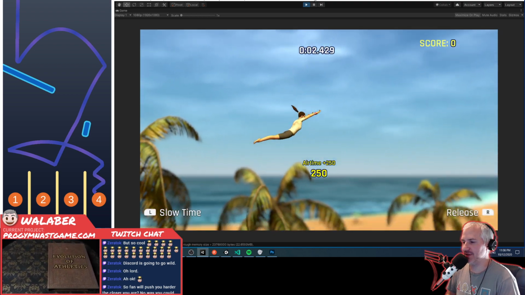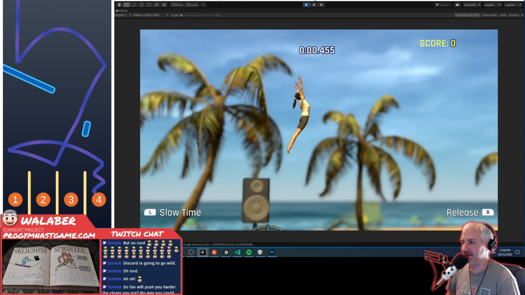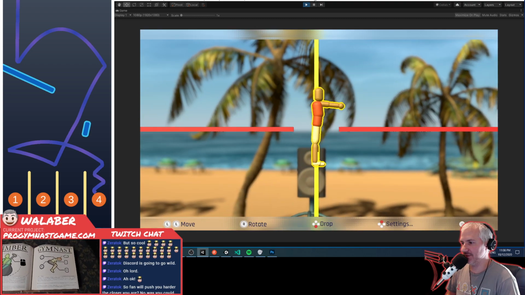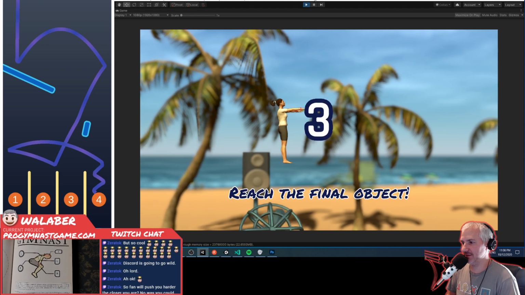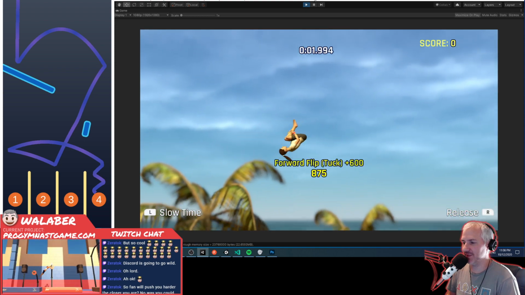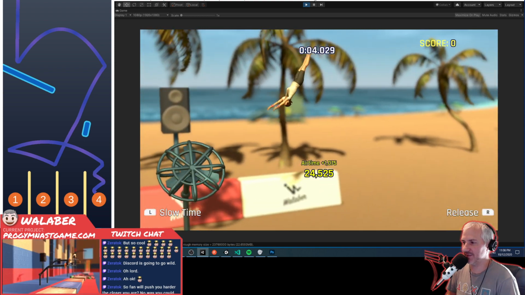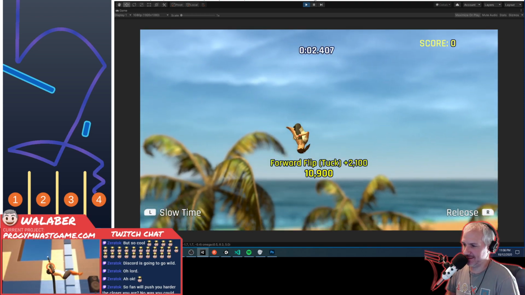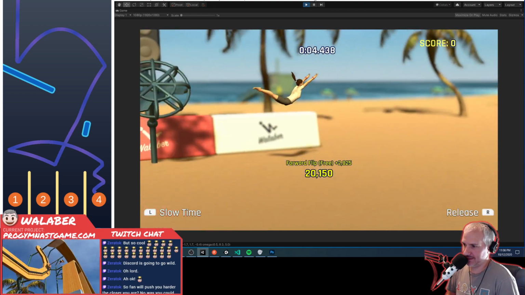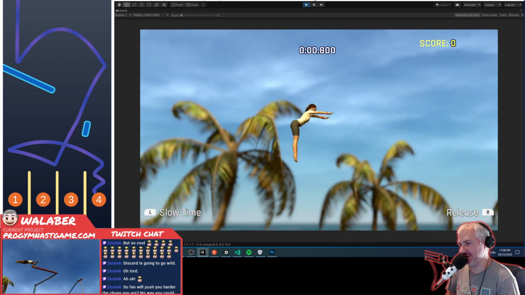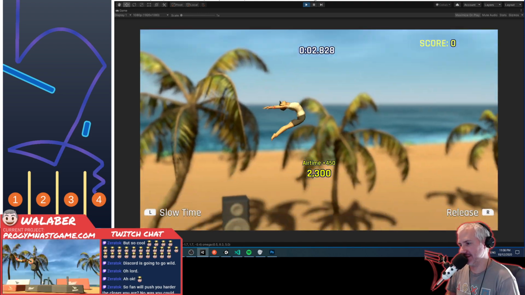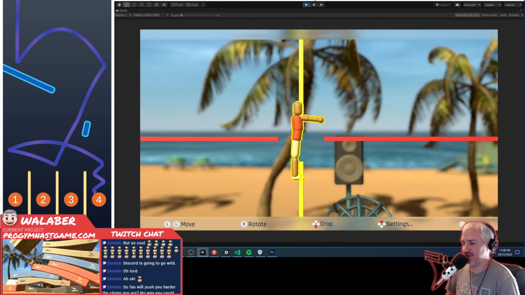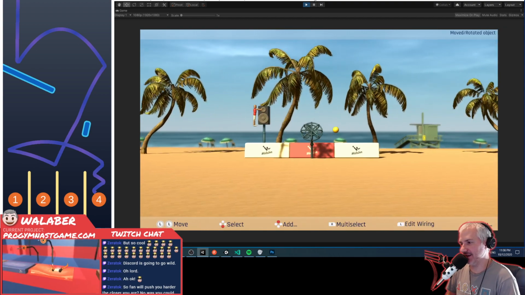See? Now we get pushed off to the right. And if we're kind of right on top of it, we should go up mostly straight up. But we're going to go a little bit to the right because we were biased off to the right. Nice. That's kind of more how I would expect it to work. Whew.